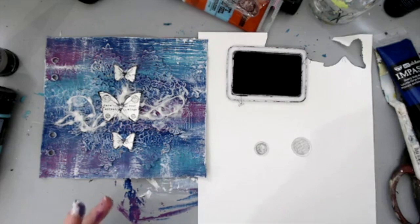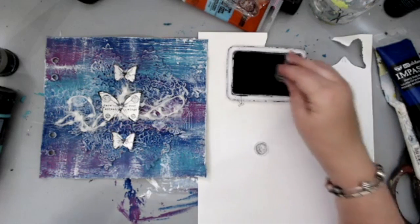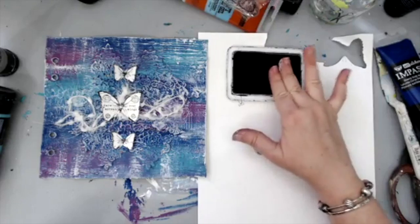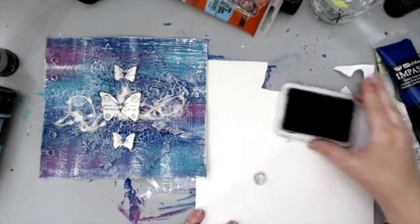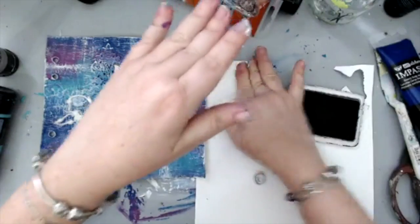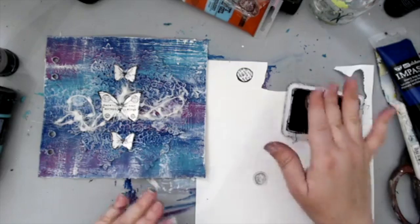And what did I do with my... I can't find my stamping block now. So it'll be with my fingers. So I literally grab this with my fingers, and I stamp. And it's perfect, even with my finger. So I'm going to do two big ones.